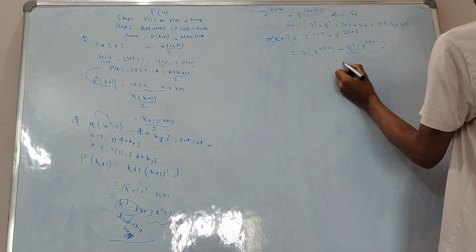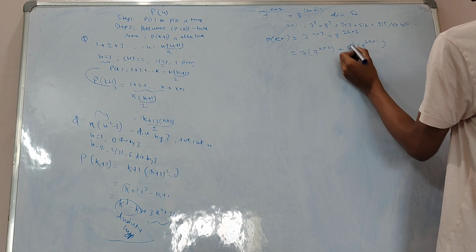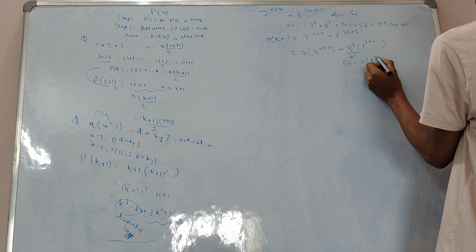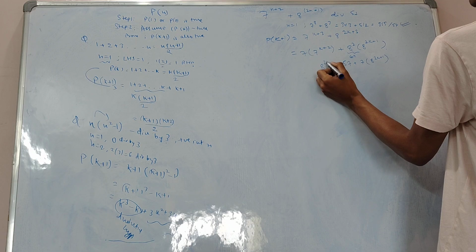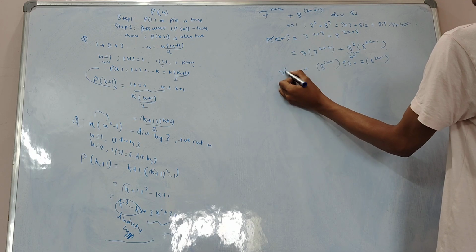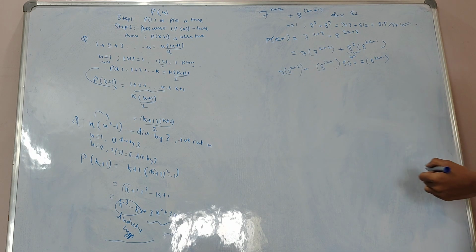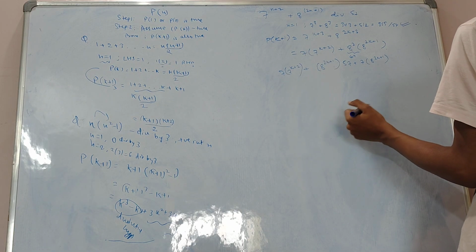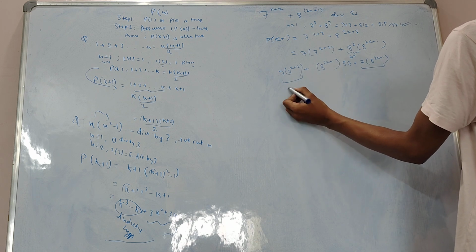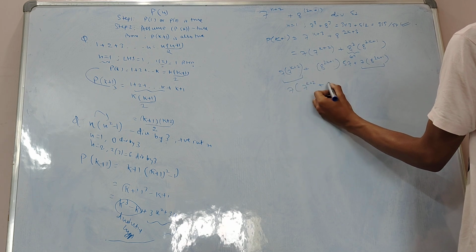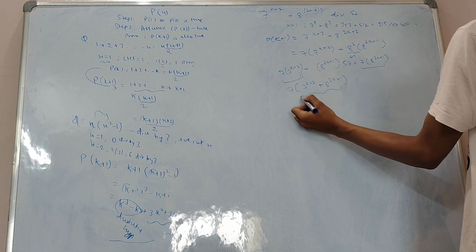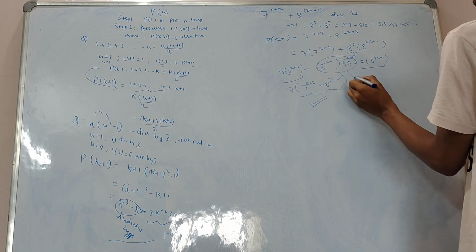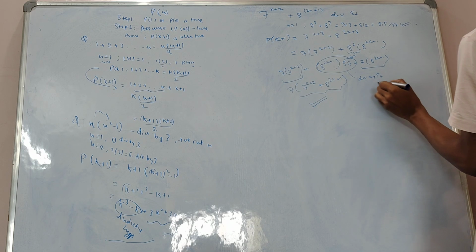This I can write as 64, I can write as 57 plus 7. So this multiplied by 8^(2k+1), this multiplied by 8^(2k+1), plus 7 into 7^(k+2), right? Now this and this I will club. I will get 7^(k+2) plus 8^(2k+1). This is divisible by 57 using the inductive hypothesis, and this is already divisible by 57, hence proved.